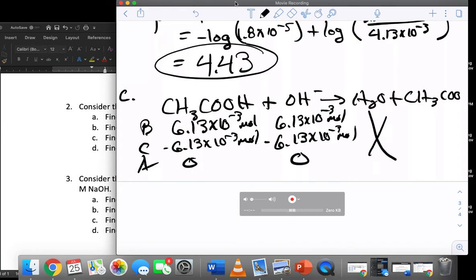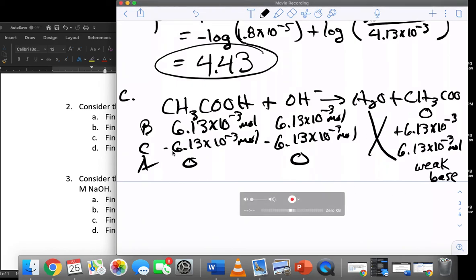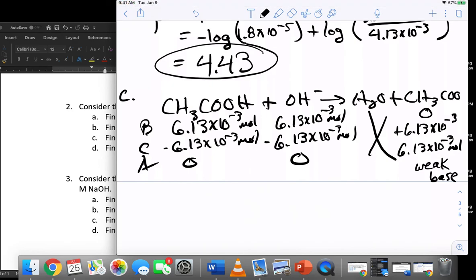But I have to pay attention to my product side here because I have a product that's not neutral in terms of pH. Right? I have the acetate ion, which is the conjugate base of my weak acid, which means it is a weak base itself. So this acetate ion that's left over here, being a weak base, means if I look at what's left in my solution at the end of this BCA table, it's just a weak base. And if I think, all right, well, how do I find the pH of a weak base solution? It's always an ice table, right? Instead of a BCA table, because it's an equilibrium now.